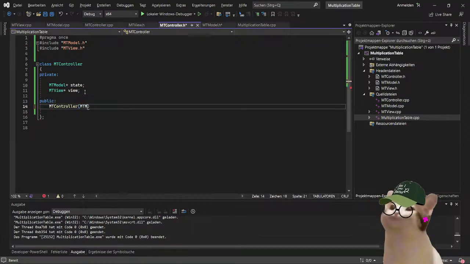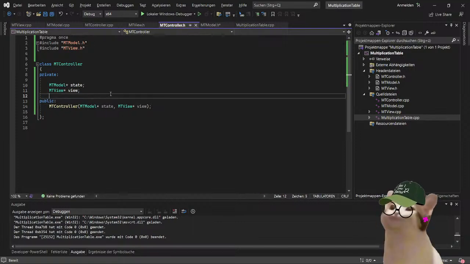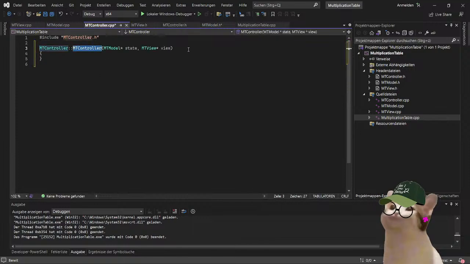State, view, pointer, and great. Okay, let's do this, then state. Fine, great.